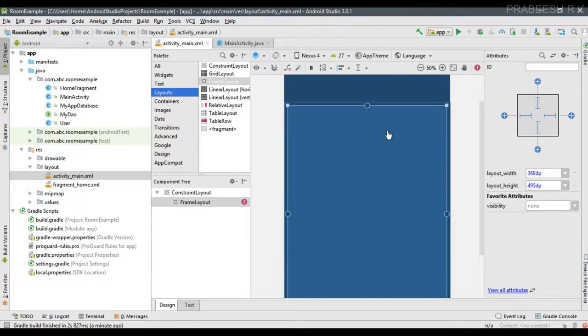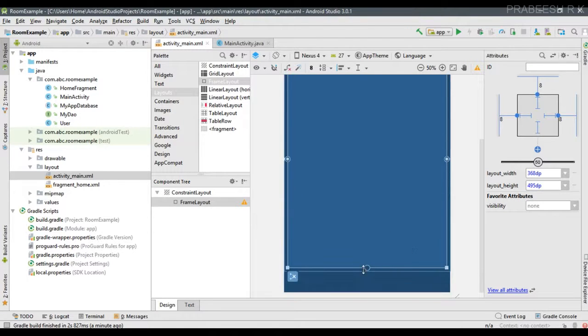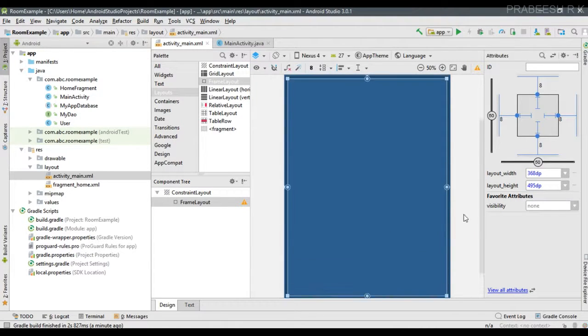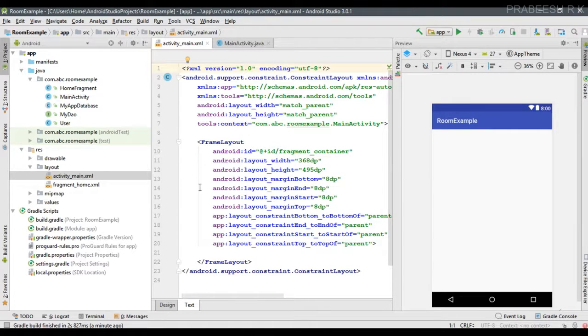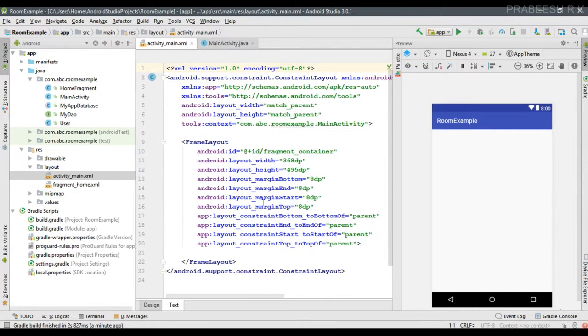Now specify the constraints. Here I specify constraints on all sides. Now specify an ID for the frame layout. Here I name it as fragment_container. So this is the container for fragments inside activity_main.xml with ID fragment_container.